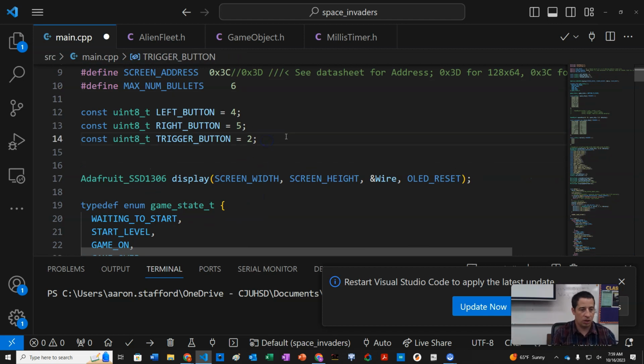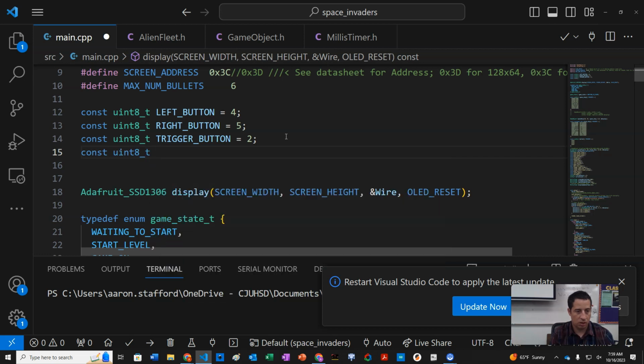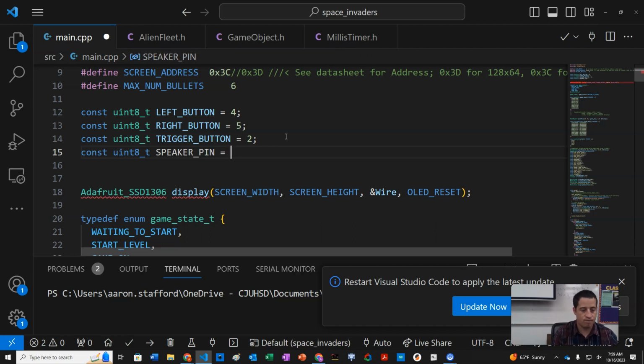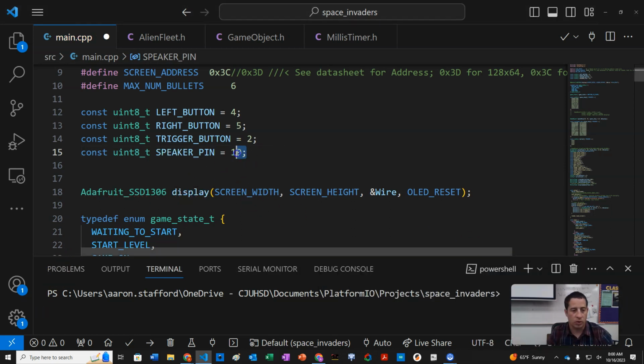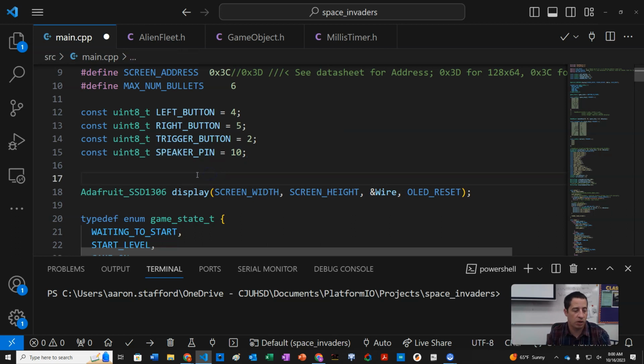And so we're going to say const uint8_t speakerPin, and we're going to set this to be pin 10. I'm going to set it as 10, but I'm going to come back and change it. Let me do some quick reading. Okay, yeah, so we're going to use pin 10 here, because when you're using the tone function, you can run into some compatibility issues, and pin 10 is connected to some timers underneath the surface, so if we need to change the tools that we're using to create sounds, we could do that.